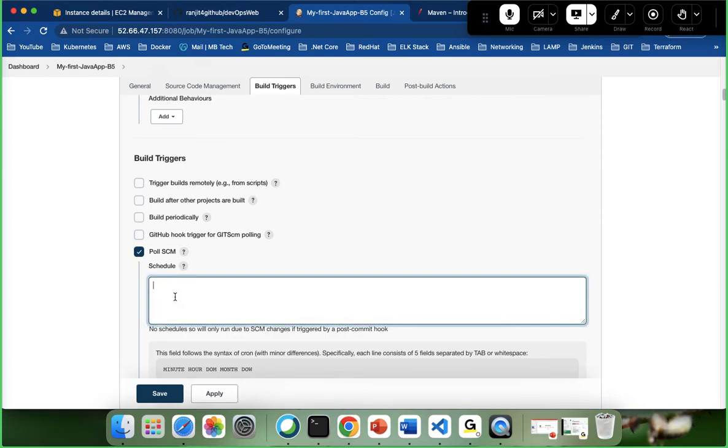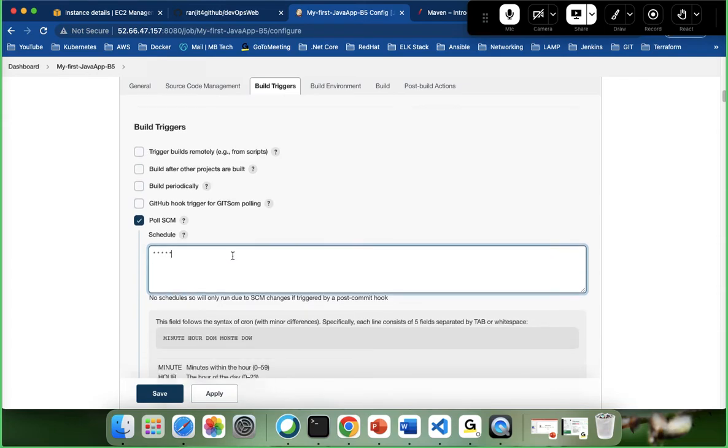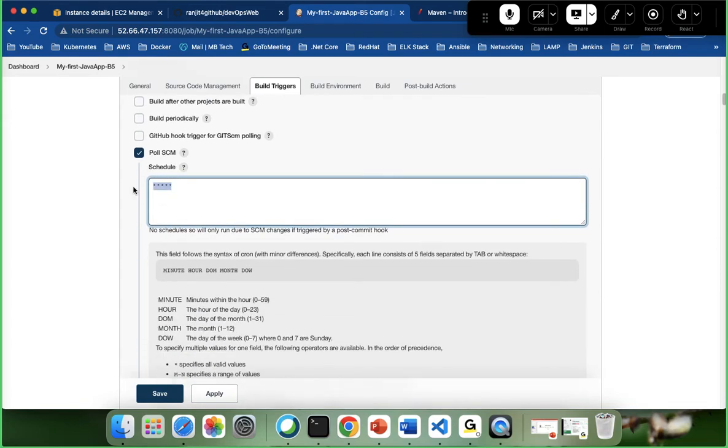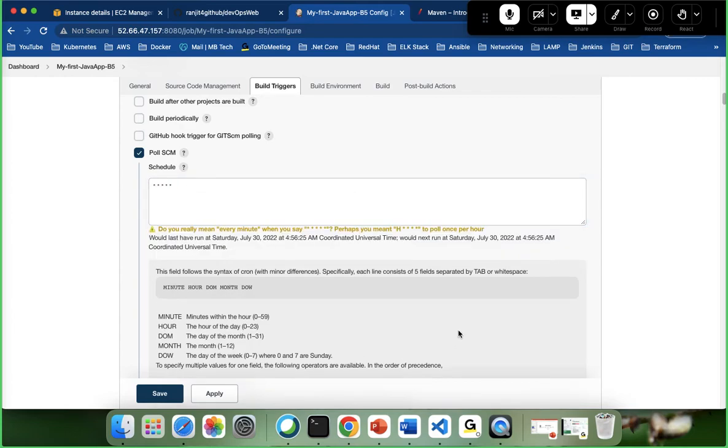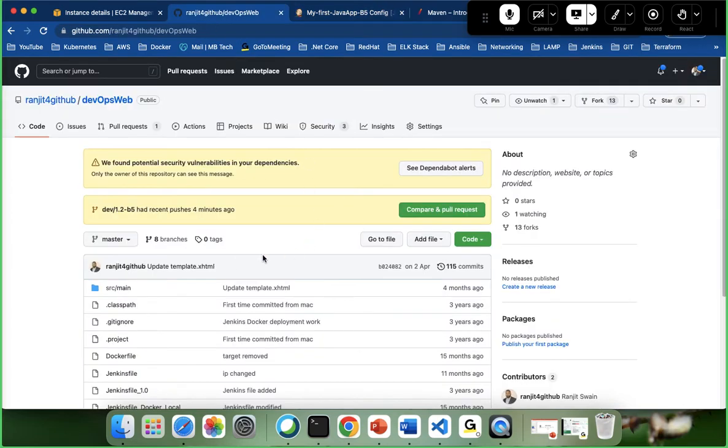What I'm going to do is give five stars here. That means it will be executed at every one minute interval. Our project will, at that interval, start searching the repository.